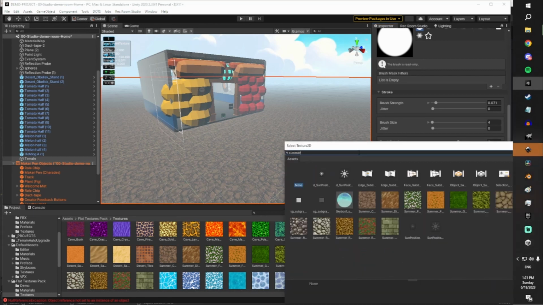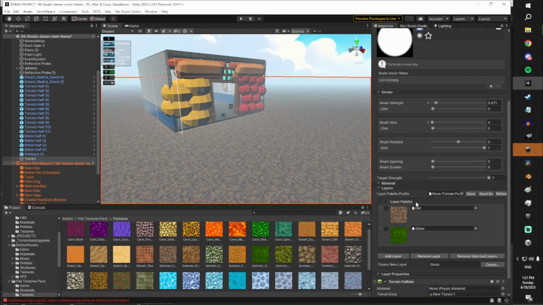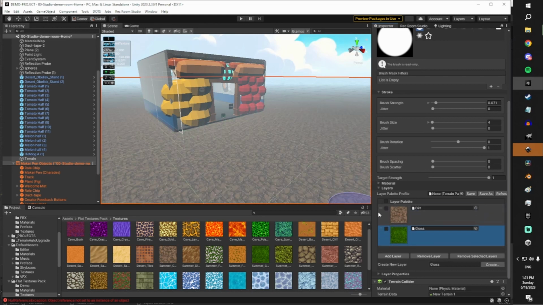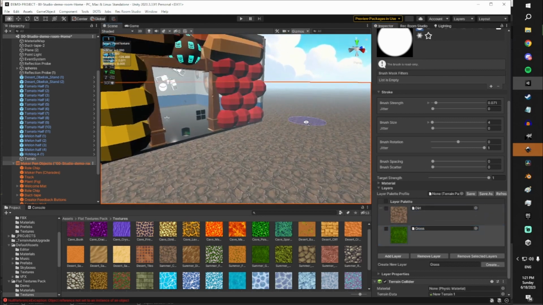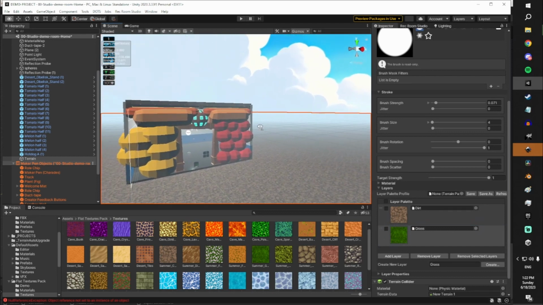We'll type Summer back into the search field. And we'll grab some nice looking summer grass. Now, as far as I'm aware, the ordering of your terrain layers doesn't make too much difference, but actually no, I do believe reordering these can change the base layer. Yes, it does, okay. So whichever layer is at the top of your palette will be the base layer. And Unity will complain at you if you start to reorder them after you've painted.